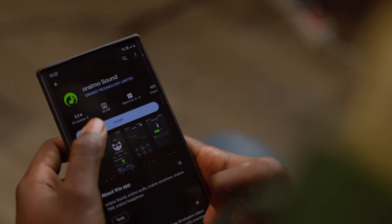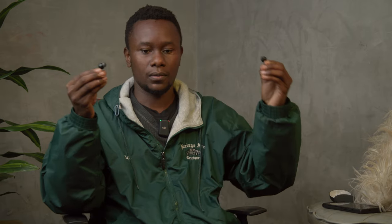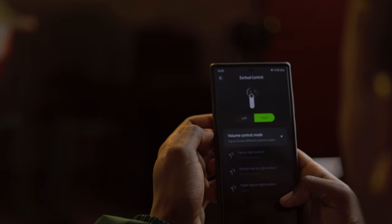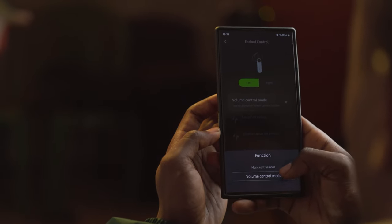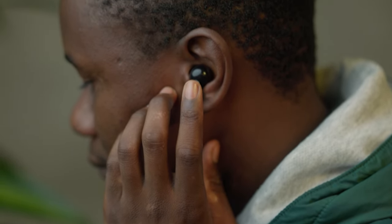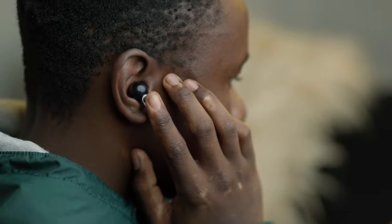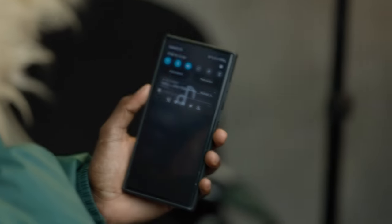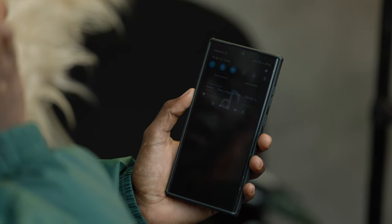Then from there you can customize, everything you can customize. Now this is what I found, I wasn't used to the fact that you can customize differently on the right and on the left. For me, what I knew coming from other buds was that it was standard for the right and the left, but on this one, apparently, when you set one to music control, the other you can set to volume. So if this is volume, you can just tap and it increases the volume, double tap and it goes down. On the other one on the left, actually it's interchangeable, you can choose how you like it on the app. So if you tap once, it's pause, double tap, next, triple tap, previous.